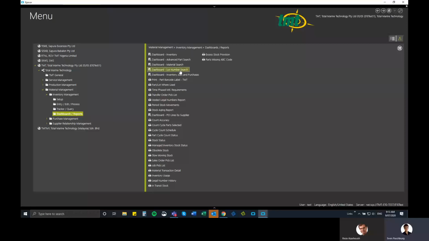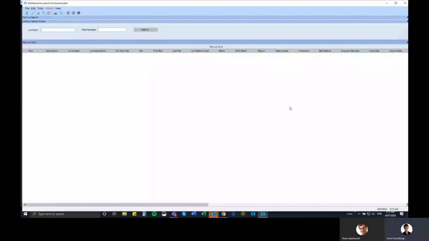You can also do a lot number search if you have a lot number. Our lot tracked items typically are our raw materials. So aluminium bar, square channel, round bar, all the materials used for machining, things like a C tool and all of that, anything which is tracked. If you have the lot number or you have the part number, you can do a search for that, and you can see what lot numbers are available here as well.